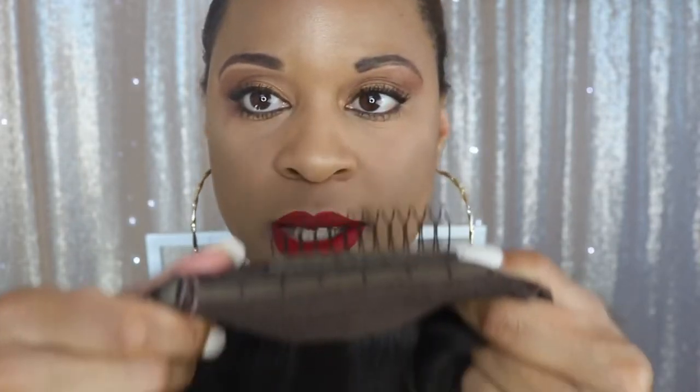But I suppose if you did, you could just cut that comb off. And then it has two combs on the side, and then a comb right here in the middle. Okay, so we have four combs, the elastic band, and then this is in the back for you to tighten it. Right here. So you just take this off and then you just tighten it. I'm just going to, for kicks and giggles, put it in the middle because I prefer my wigs as tight as possible so we don't have any accidents.